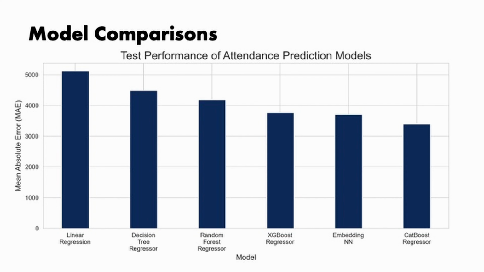So as a preface, we used baseline models such as linear regression and decision tree for regression, and we found that they weren't able to interact with the complexity of our features and the complexity of the problem of predicting MLB attendance. So we decided to take on the route of using more robust models, such as random forest regressors, XGBoost, and neural networks for embedding, which is a deep learning technique, as well as CatBoost, which we arrived on to give the best mean absolute error. In this case, our model achieved a mean absolute error of around 3,400 on the holdout test set.